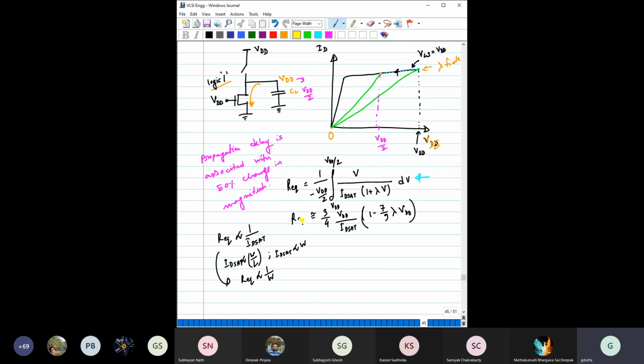So you understand the relation between R equivalent and W. Now, what about VDD? How will VDD impact it? Since the relationship with VDD is a square relationship, a downward facing parabola type curve, up till the middle point where it attains the maxima we find an increase in resistance, and after that it will decrease.